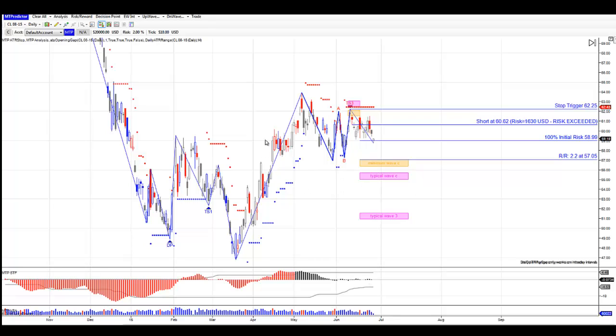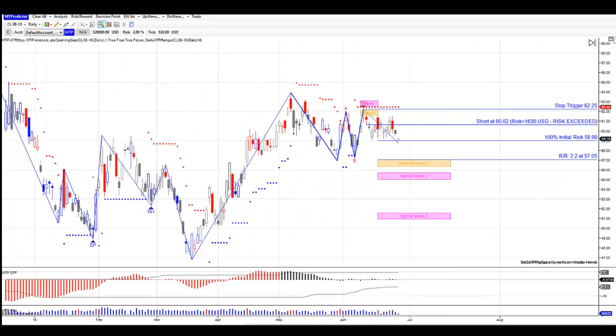The trend is neutral or flat. Larger degree trend is flat or neutral, and that's why we're seeing this kind of action. So after a big move, you expect consolidation. That's kind of what we're getting here. But you can see oil did gap down. We do have price reaching the 100% initial risk line, so stops can be moved to break even there for a risk-free trade, the target here at 57.05. And obviously those that own the software get the signals in real time on their charts.